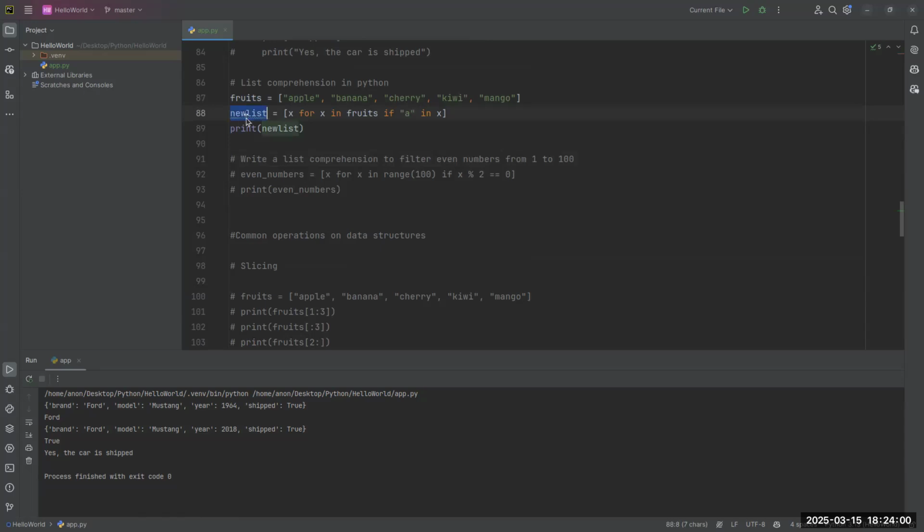Let me call it new fruit list and save it here. So I want to create a new list using list comprehension.